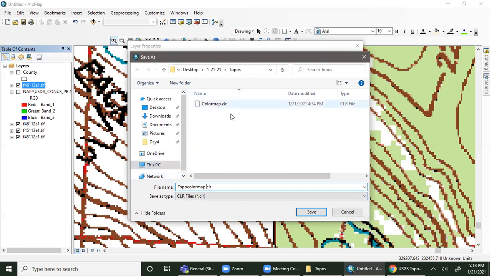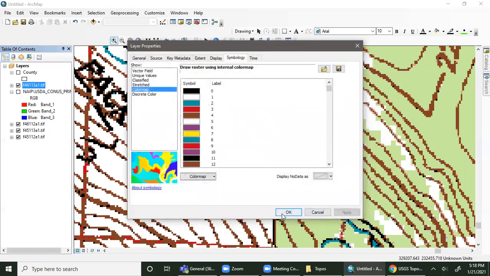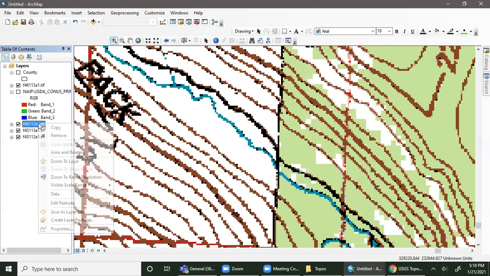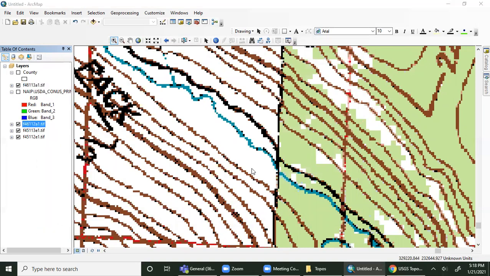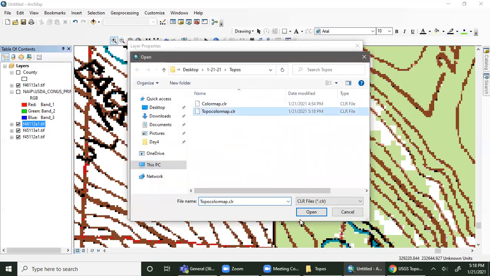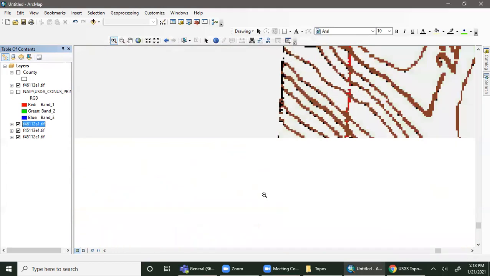But keep that .clr because that's going to tell GIS that this is a color map. And just save that. Say okay. And if we exported that for this one, we're going to import it for the other three. So import that color map for your other three files.